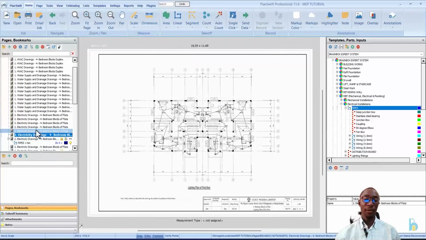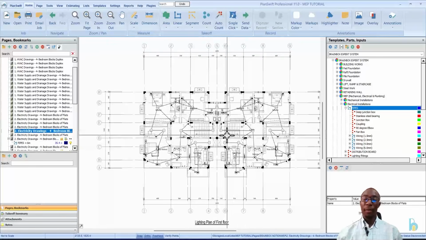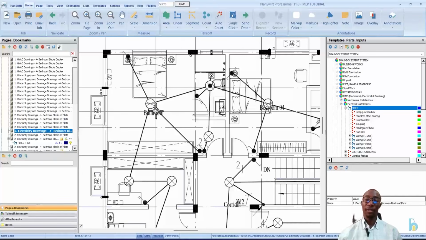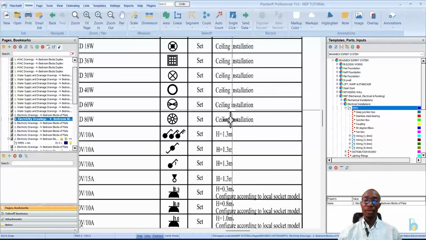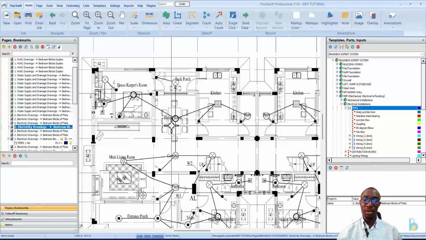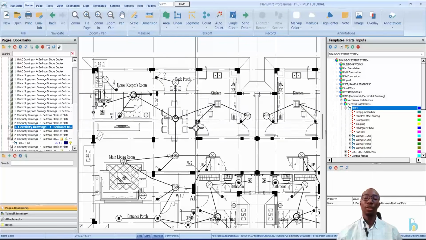This is also a socket plan. So here you can see, depending on the type of drawing you receive and also how this drawing is being set. Let me show you something about this drawing. So this is a set. Ceiling installation set, ceiling installation set. So this is given as a set. So you need to be careful of the information you are given. If this is a set, you need a shop drawing to see complete detail on how this is being distributed and the type of lighting being used.